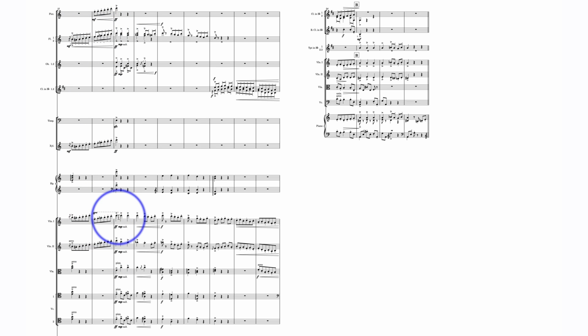Now, right here, you're pushing the first violins all the way up into a very shrieky kind of a register, and it's totally playable. A professional violinist will be able to go up to that E, but how beautiful does that sound, right?